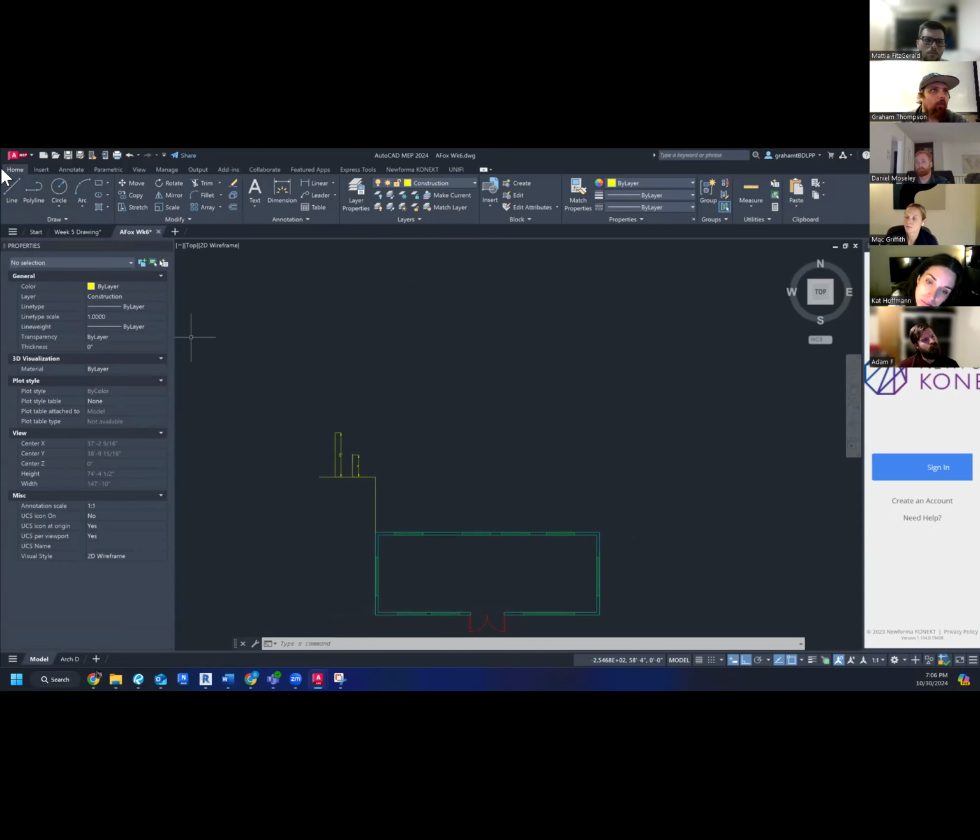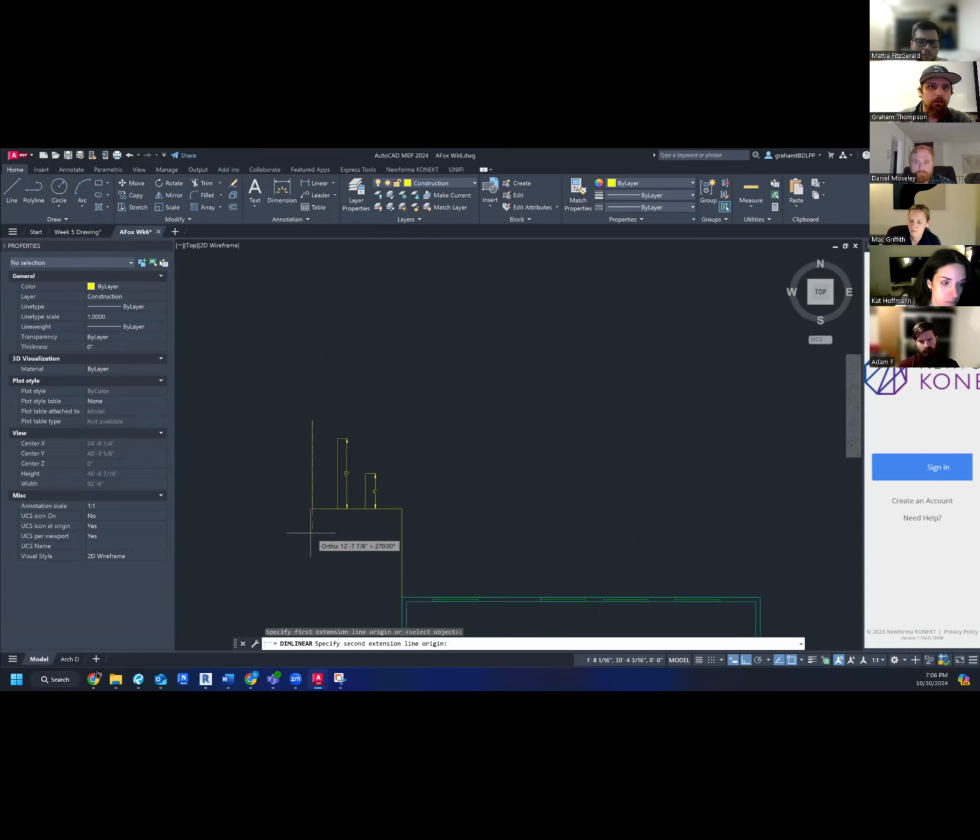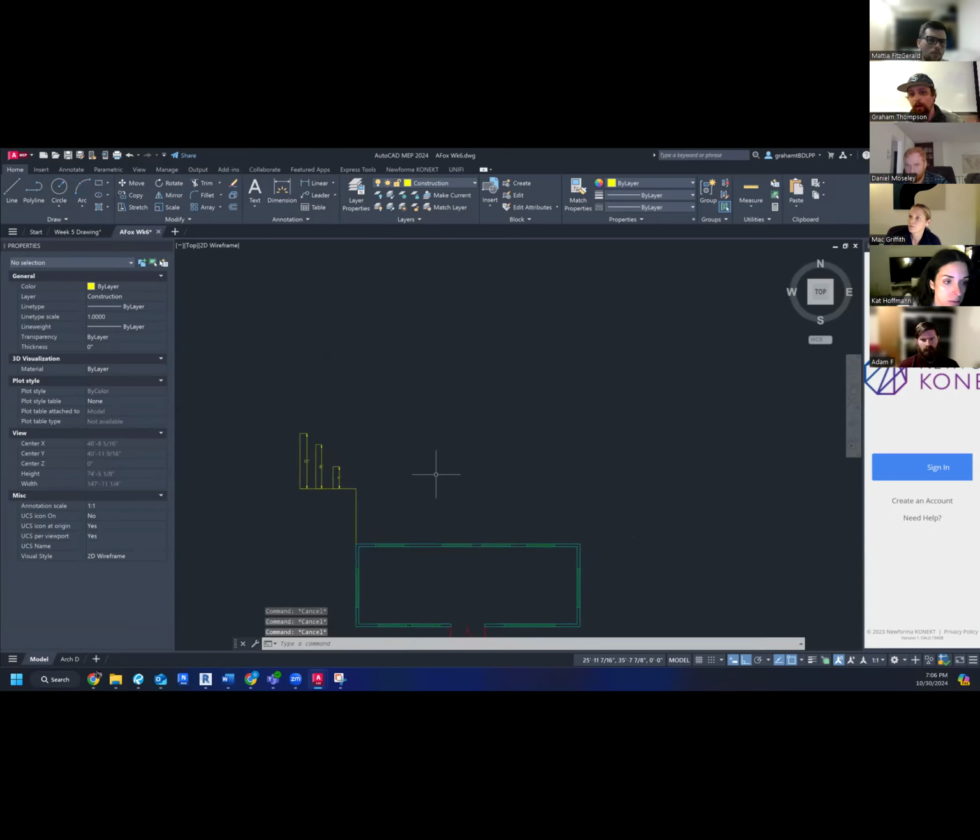So let's draw one more story pole at the very end of this one, and let's make this one 10 feet. And then last but not least, I'll throw in one more dimension in here. We'll put a 10-foot dimension in. Now we have everything that we need to place all of our windows exactly where they lie in elevation view.